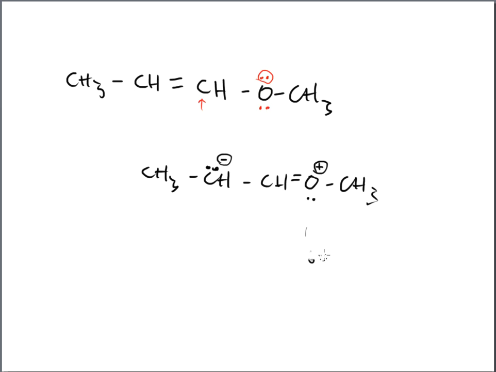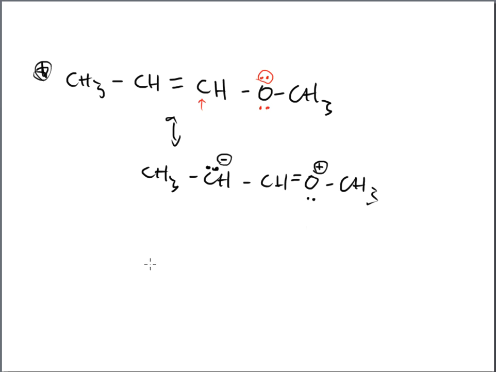Well, there's one form. There's no really other forms that could exist. The molecule is going to flip back and forth between these two variants of the molecule. Out of both of these, we look at which one would be more stable. The more stable ones are always the one without the formally assigned charges. So out of these two, this one is going to be a more stable form than the other one because this one has a full positive and a full negative on it. Anytime those happen, they're not going to stay around very long.